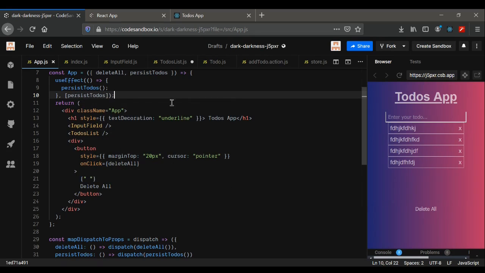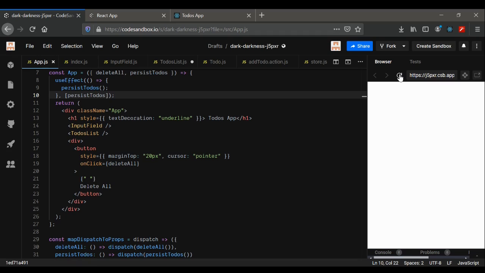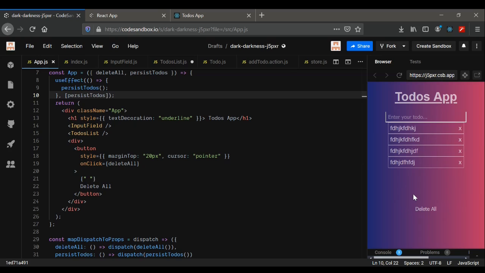Yeah, just save it. Yeah, we got this one. As you can see, if I just refresh it again, it will be stored in here. So we can see that we have done the first part, or initialization part.